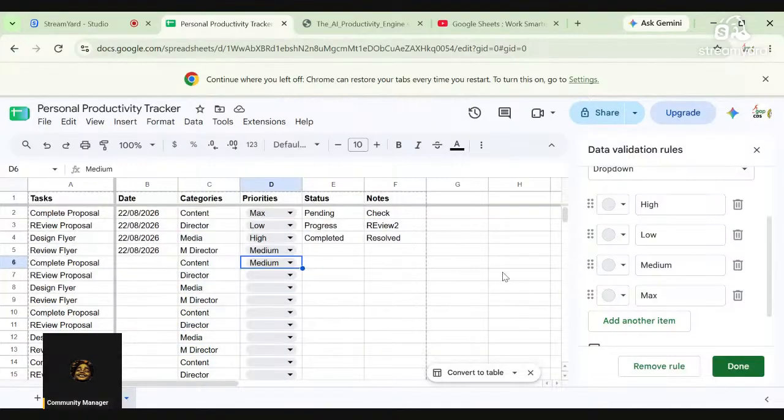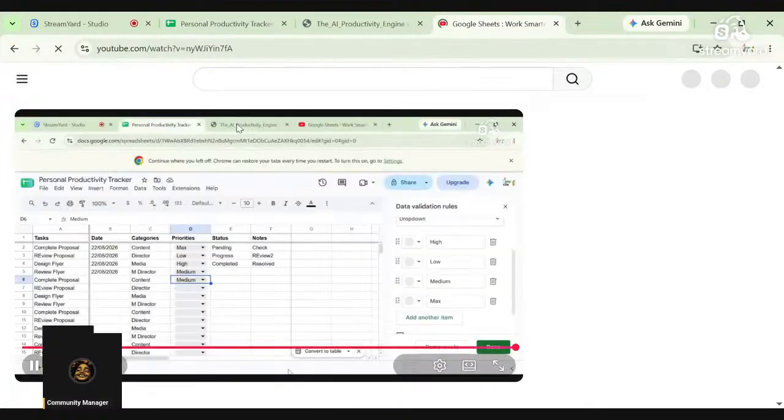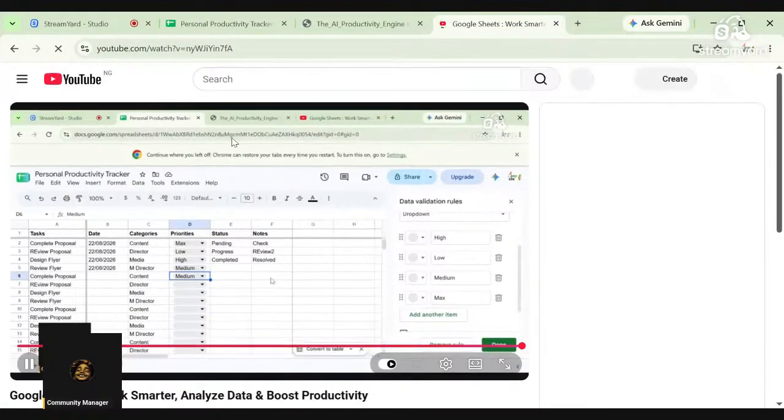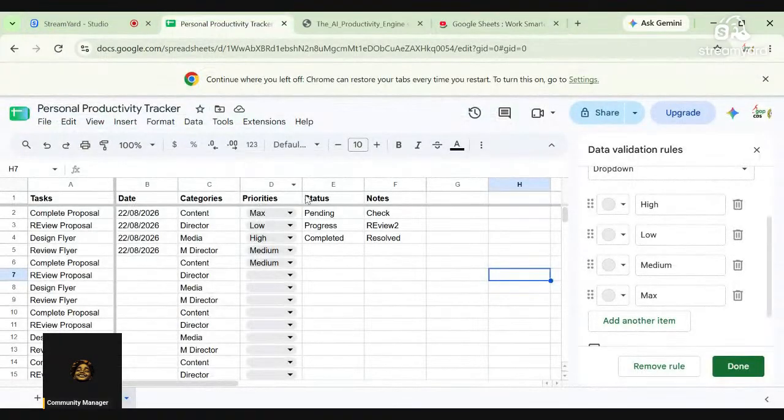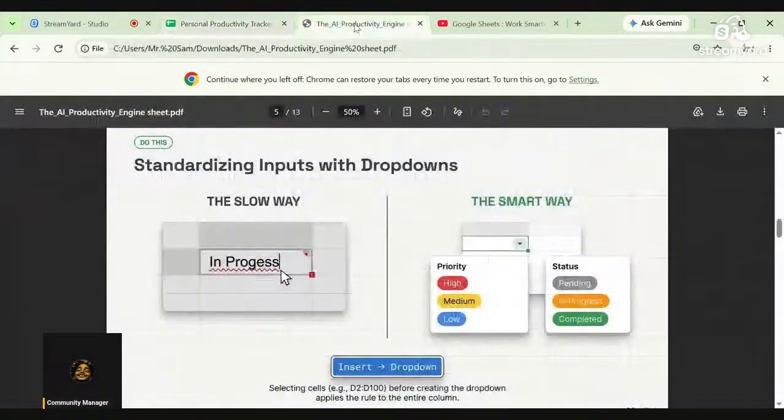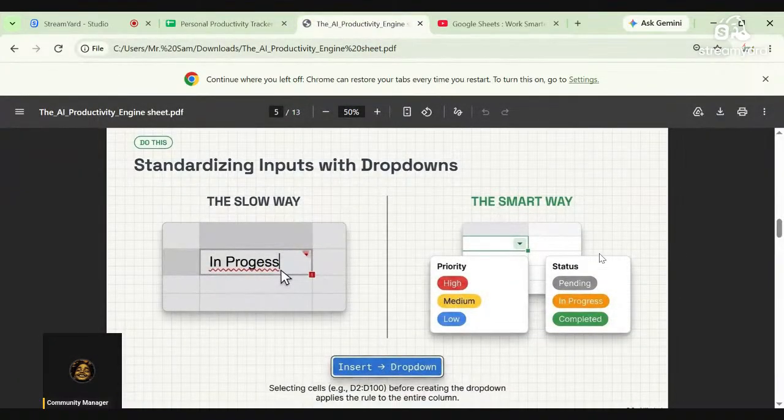Okay. So there will be a lot of inconsistency when you are trying to do that manually. All right, so that's how to apply drop down in your work.